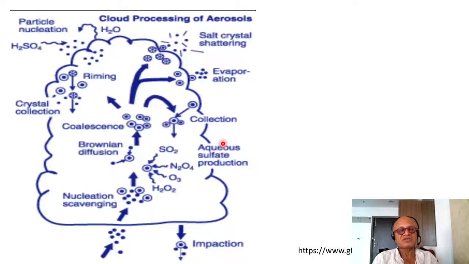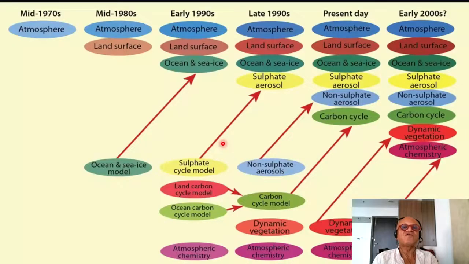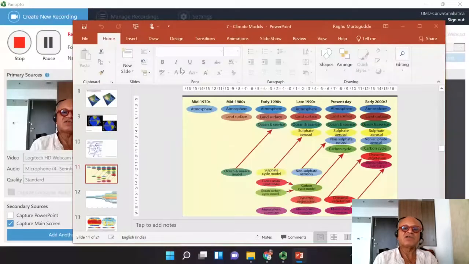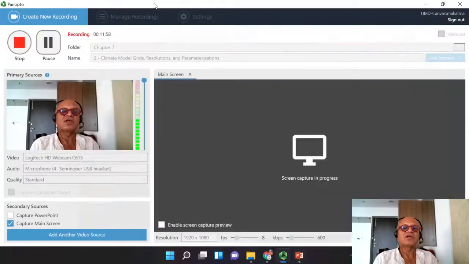So parameterizations are representations of processes that are not explicitly understood, or often not explicitly able to be represented for computational purposes and so on. But there are ways in which parameters are tuned or calibrated or made better with more data and so on and so forth, which are details we won't get into in this introductory course.